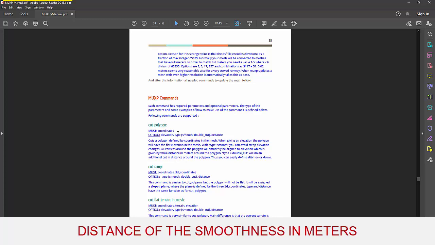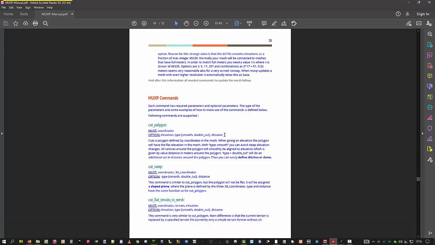If you do elevation, it's above mean sea level, and the type can be smooth, where there are differences in elevation, and if you use the smooth option, it'll make it smooth. You can do a double cut, and then you need to add a distance for how far you want to do this double cut or this smoothness.